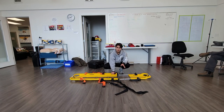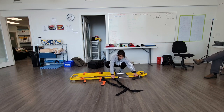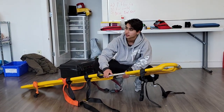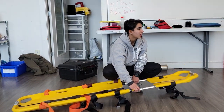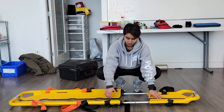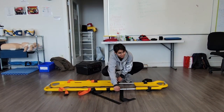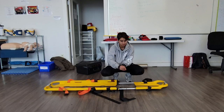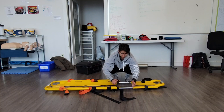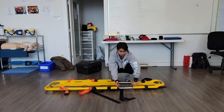But it's super important that we don't just leave it like that, because if you look here, you see there's a little hole here. You need to make sure that it actually locks into one of the holes. If you just leave it, thinking my patient's about this size, I'm just going to leave it here, and you try and lift them up, this is going to open up, or try and bend open like this. So just be really mindful: if you leave it here, you either need to make it bigger so it goes to the next size up, or the next size down.